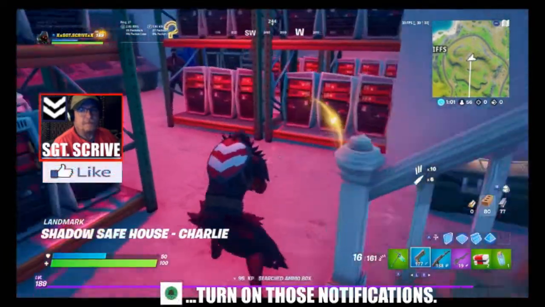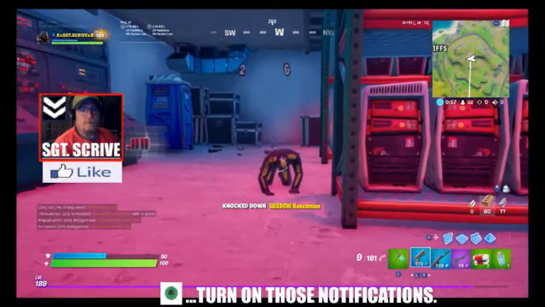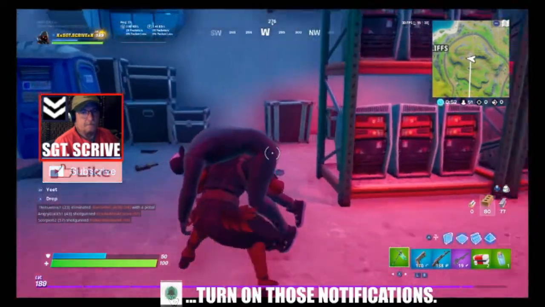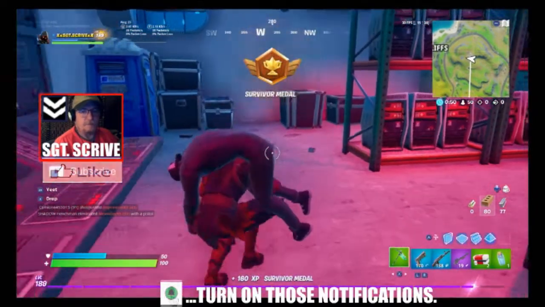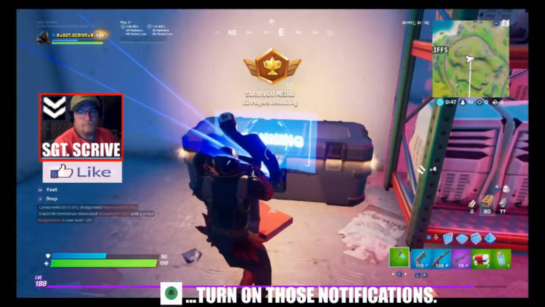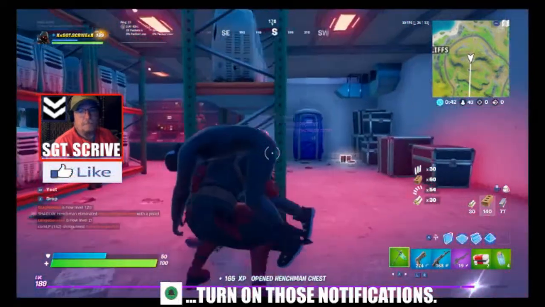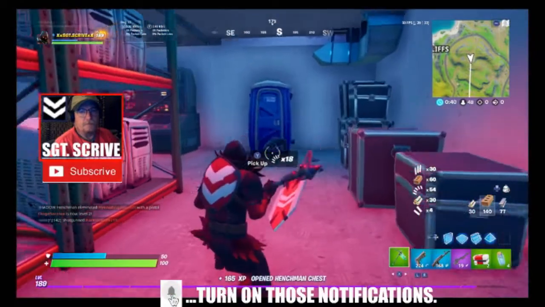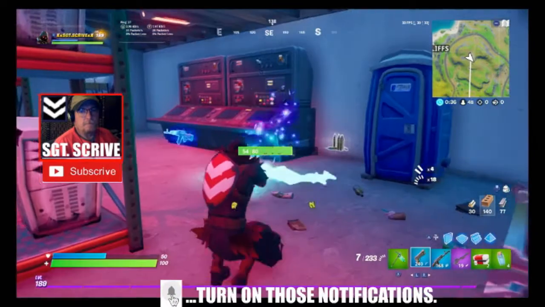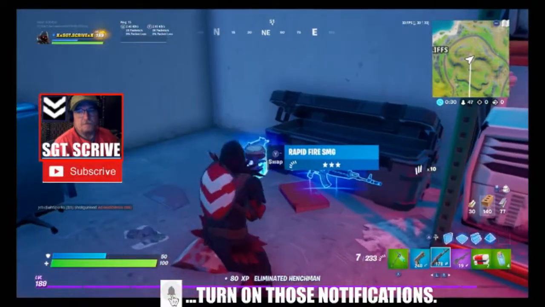Let's go down and take the henchman out down the bottom here. And we'll use him to open the chest. Grab those shotgun cartridges. Okay. Pull my shields up there. Full shields.